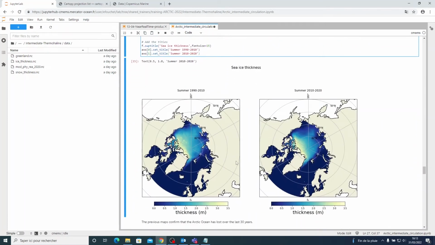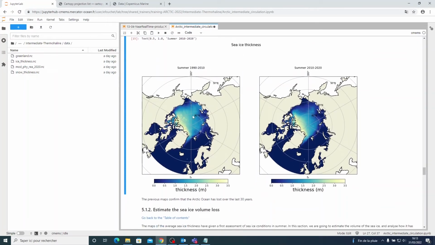So this is the result. On the left, you have the sea ice thickness in summer from the average for summers 1990 to 2010, and on the right, in summer for 2010 to 2020.